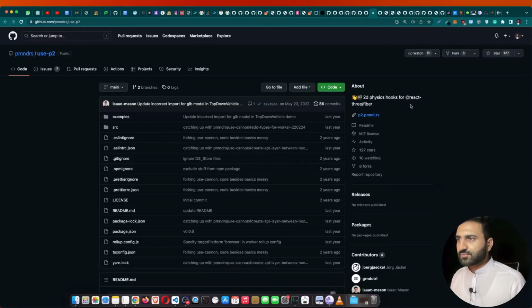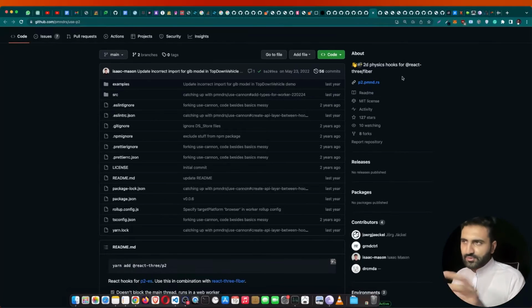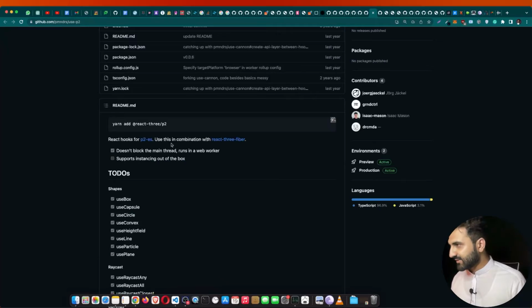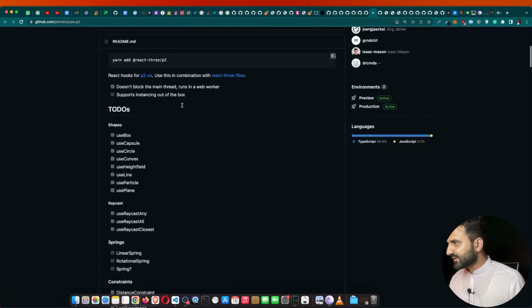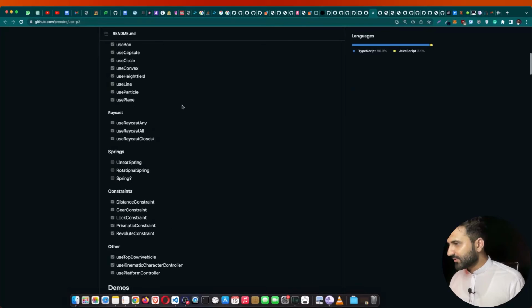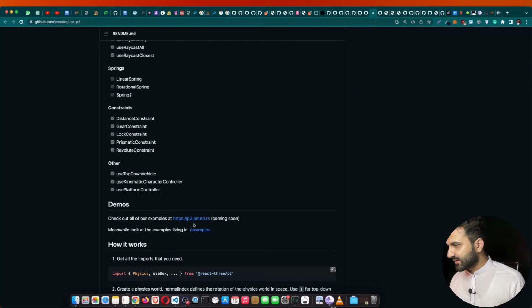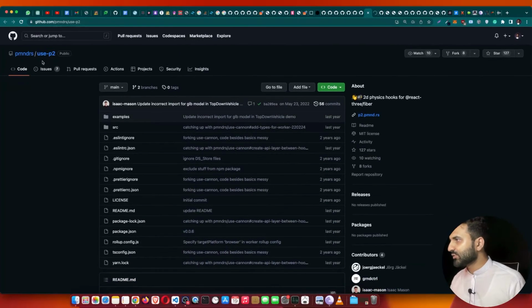So this is for building 2D physics hooks, like 2D physics objects. But I suspect, what it mentioned here, React hooks for P2ES, use this in combination with React 3 fiber. Okay, so this is actually providing hooks for basically this P2 library, P2E, use P2.